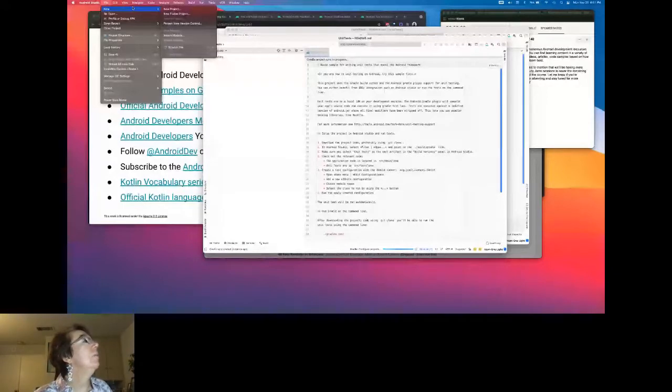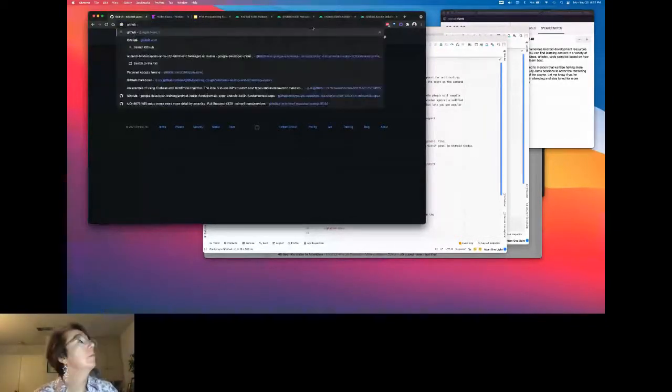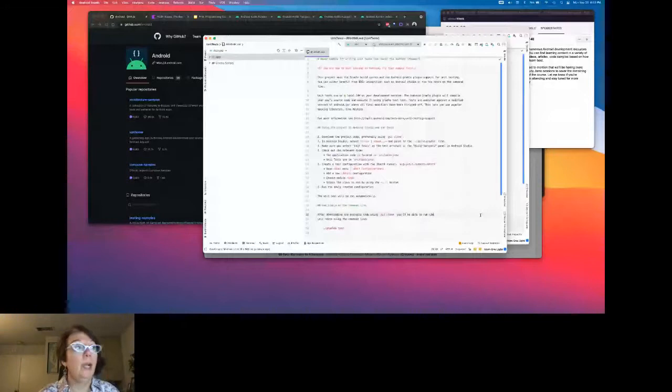If we come up here to GitHub, I think I can probably do a search from here on the GitHub window. Oh, it's looking for code. Maybe because I'm not signed in. Google samples on GitHub, Android on GitHub is where I'm going. So here, Sunflower. We saw the Sunflower project, or you probably didn't see it very well because it's small on your screen, but it's a nice convenience to be able to install these sample projects and just bring up code that you might need in your project, right?